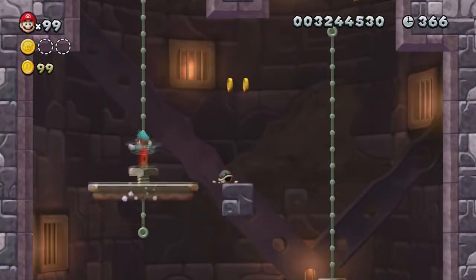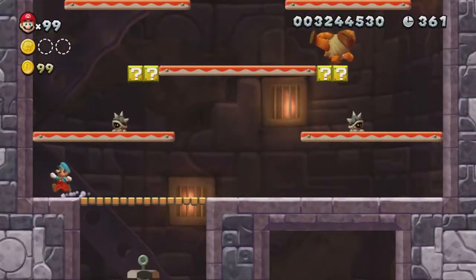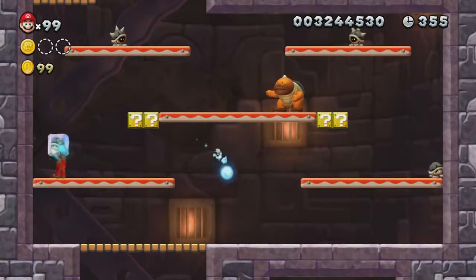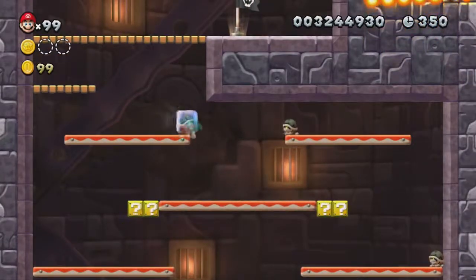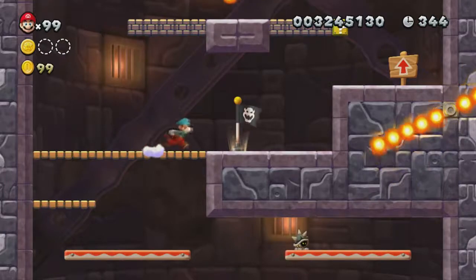And what this level does a good job of is introducing you to the boss right away. See these guys right here? They're sumo bros, I think is what they're called anyway. Basically their move is that they jump up, they ground pound, and then they send shockwaves in either direction. Or in opposite directions.